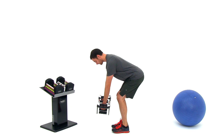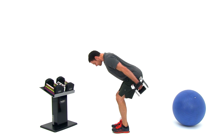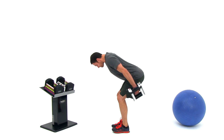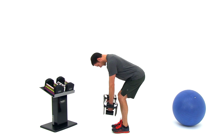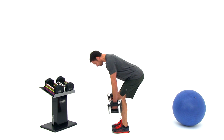Now with this one, you should feel like you have about the same amount of range of motion as the last progression, or maybe a little bit more. So just keep focusing on pushing that range of motion, getting as high as you possibly can, stopping right underneath that shoulder joint, and making sure you're controlling that motion, making sure it's nice and slow, no swinging of those arms, slow contraction up, slow drop back down.